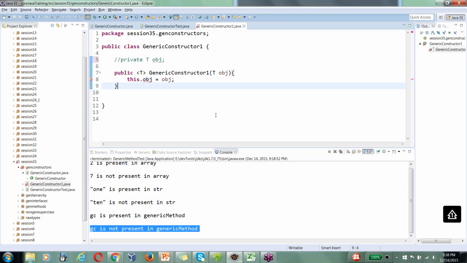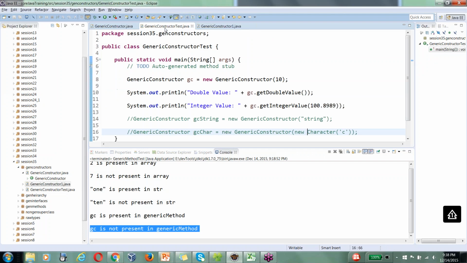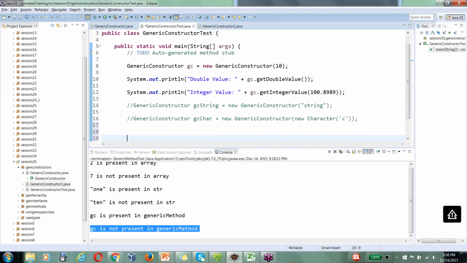So let us have this one, and try to create objects of this particular constructor 1. Now this should be possible. Constructor of string is equal to new constructor 1 of string.